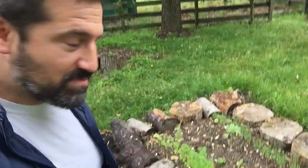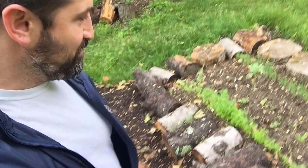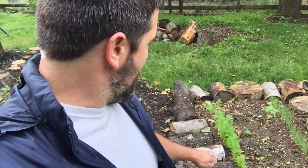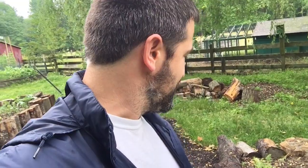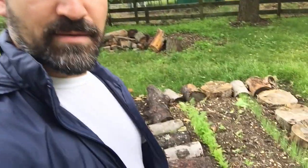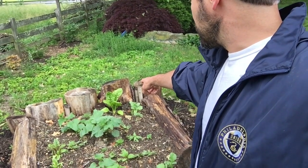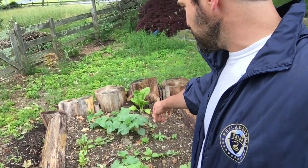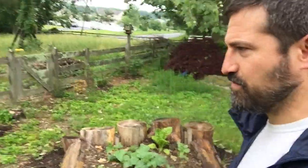Carrots in the worst possible spot. The lowest raised bed got the carrots, and the lowest raised bed got the deepest rooted plant, which is so stupid. I don't know why we did that, but think about it in the future. We'll do better next time. Radishes. I don't know what that guy in the back is, that big, huge lettuce of some kind. You got a couple like squashes, some cucurbitaceae here, and it looks like those are beets. So we will see how that goes.